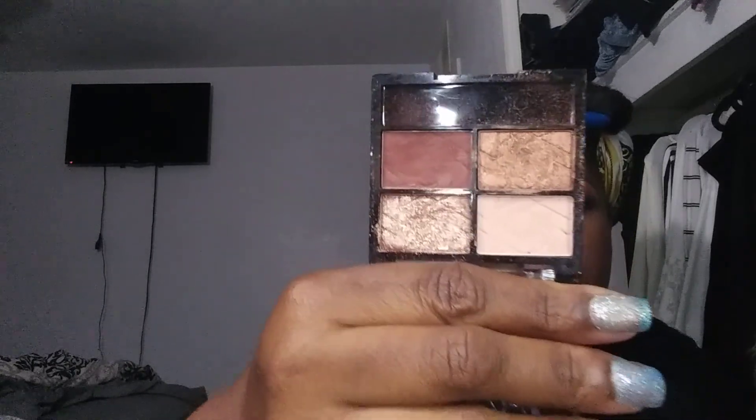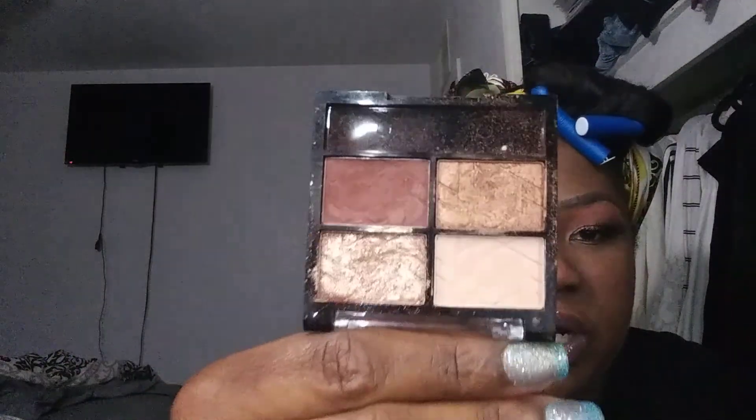I did put up a video saying I was going to use one palette for two weeks, but I don't know where that palette is — I can't find it. And that means I don't have a black eyeshadow. I love black eyeshadow, so if you have one you want to give away, leave me a message. This is the palette I'm using this week — it's an LA Colors palette in nude. I don't know if this is a nude palette to me; this is nude for my skin tone, but for other people, I don't know.